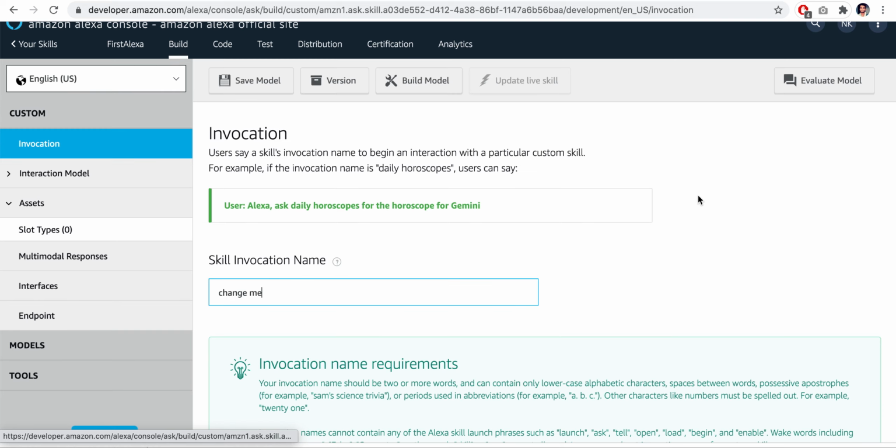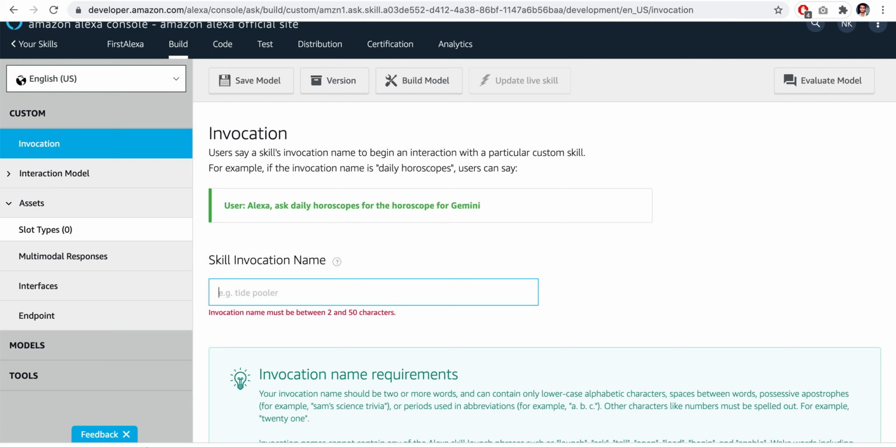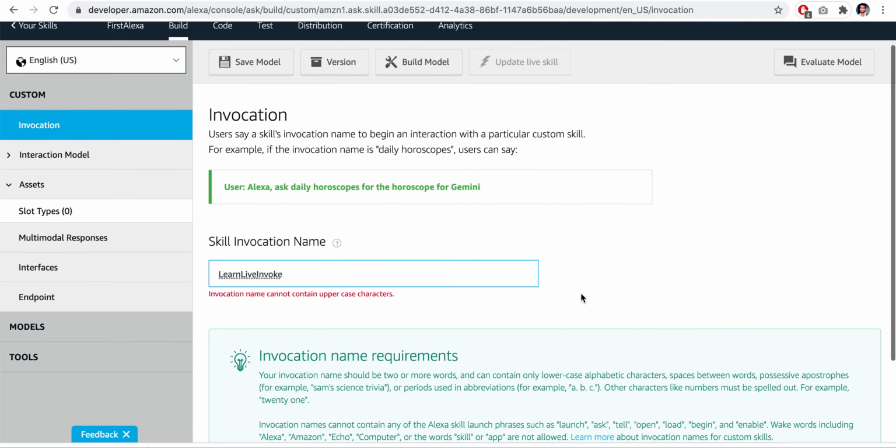Click on this. Just give any name to invoke your Alexa. I'm giving it Learn Live Invoke. As in the backend processing, every letter is converted into the small case.